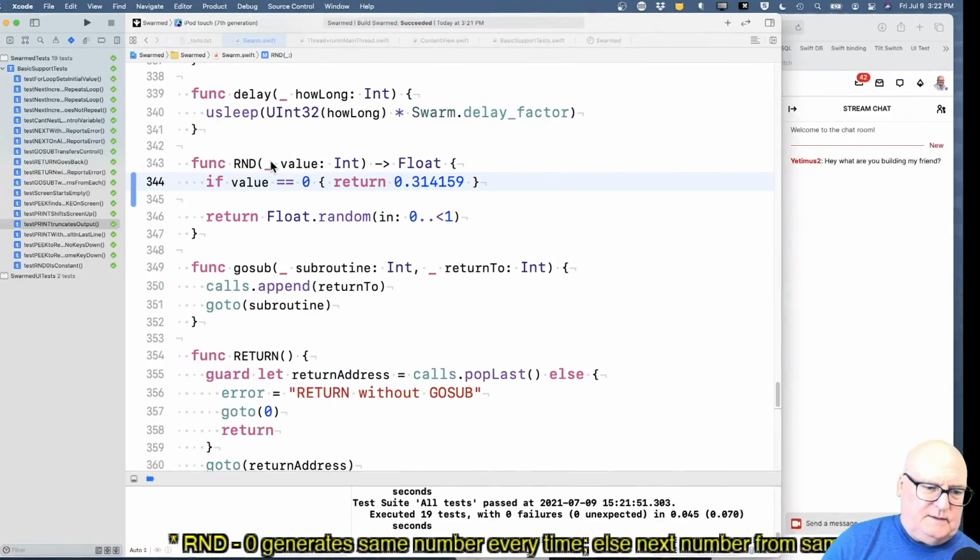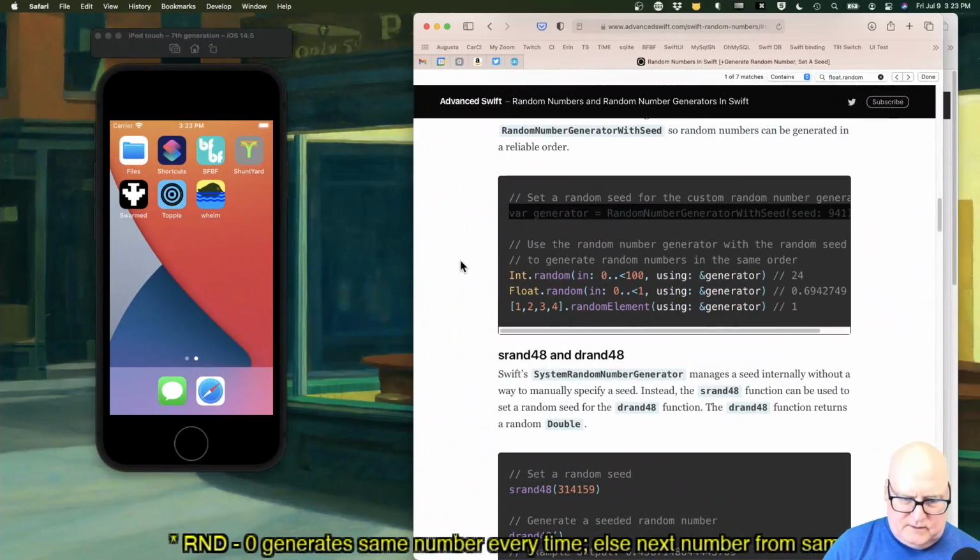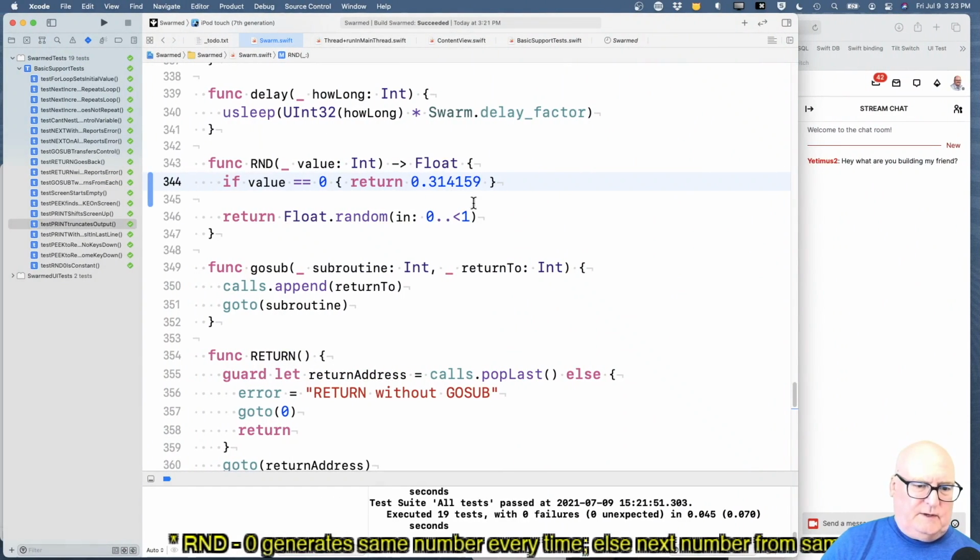Okay, interesting. Float random in using generator. Okay. Next test.